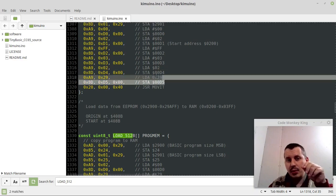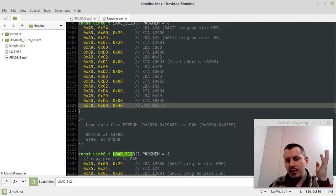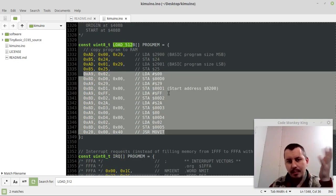And so here we just provided the parameters to initialize what the MoveIt utility is going to be relying on. This might be treated as some sort of parameters that you are sending to a function, if we're thinking in terms of high-level languages. And what the load program does, it does exactly the same, but in the opposite way. It's just a matter of initializing the addresses in a different manner.